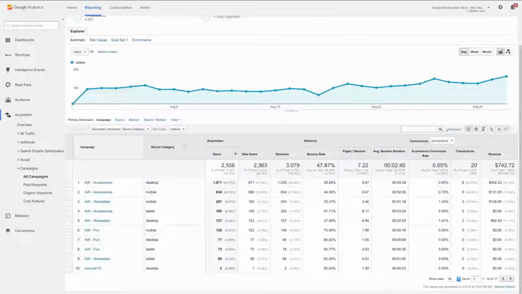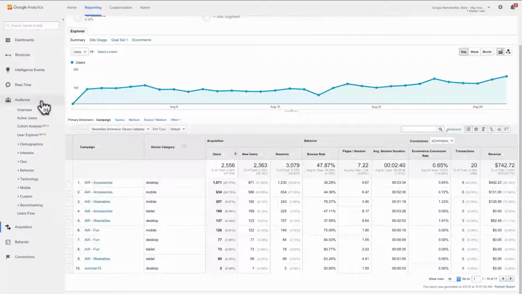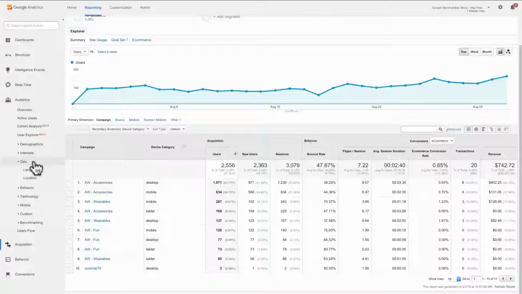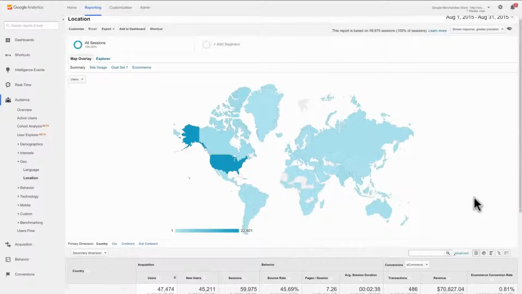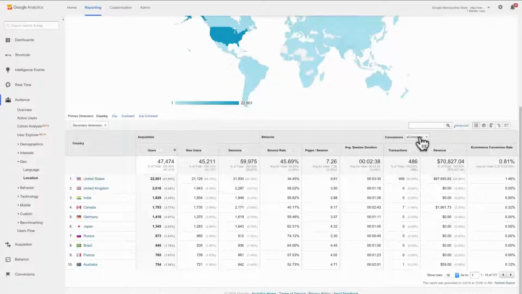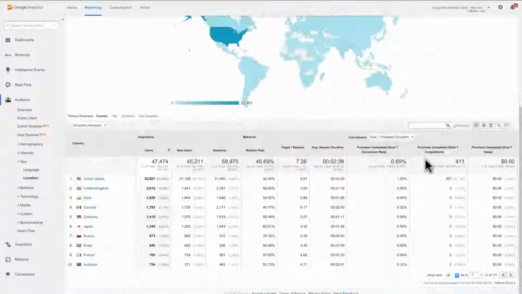There's also the potential to optimize your digital campaigns using geographical data and goals. Navigate to the Location Report in the Geo section of Google Analytics. Then, under the Conversions pull-down menu to the right, select a goal that you're interested in and sort by Goal Conversion Rate. This will help you see which cities or countries had the highest conversions and help you target those locations accordingly.